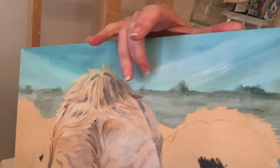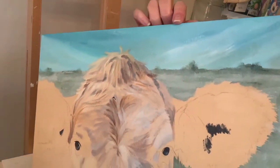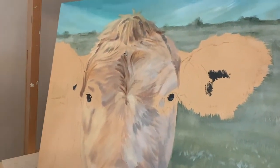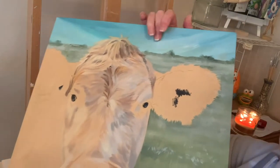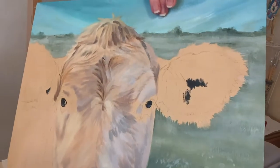And then I've done the sweeping sky quite a bit. It's really easy and quick, and I don't want to draw too much attention to the sky. The cow is definitely the star of the show. No matter what I did in the sky, this cow is really big, so I don't know that that's even a problem. It's just something I do.